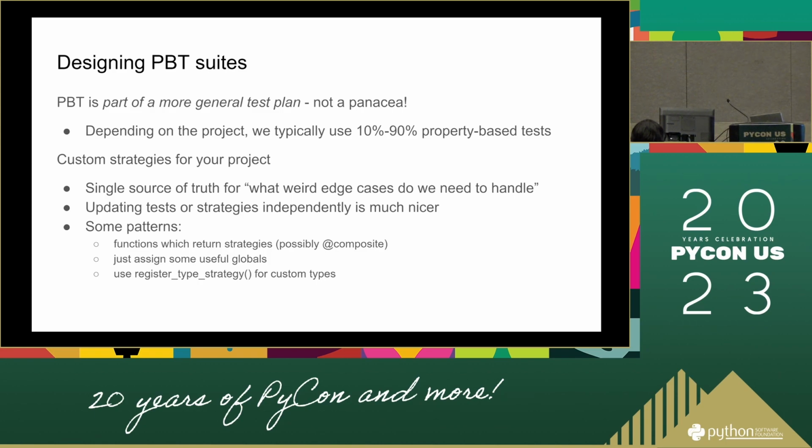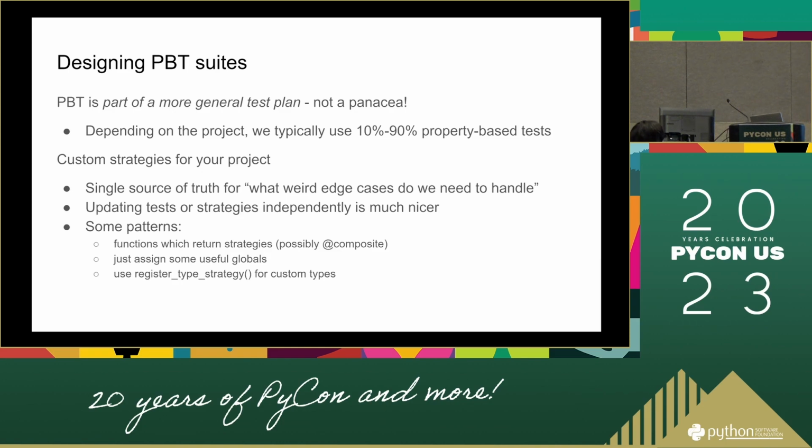One important point, which we got to in the questions earlier, is that I see property-based testing as part of a more general test plan. It's not all you should do. The last thing I want is for you to come away saying, Zach says we should only write property-based tests. Not at all. I think you should write at least some property-based tests, but probably not literally all of your tests should be property-based. I see 10 to 90% as being a pretty good ratio for most projects, and where in that range depends on what kind of project it is.